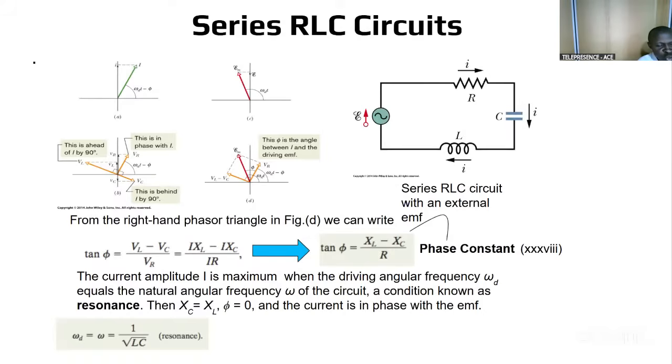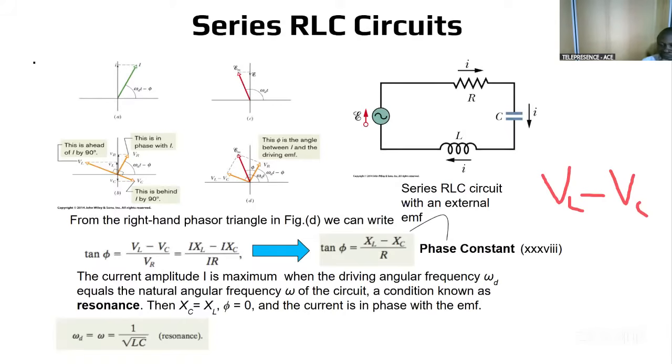Now, if you want to write this VL and VC in vector form, we were made to understand in the previous class that the phasor direction is anti-clockwise. So this will be positive and here will be negative. So this is minus and this is plus. If you want to write this in vector notation, because they are along the same line, it will give us VL minus VC. And that is what we have in figure D. So this is VL minus VC. Now this is VR.